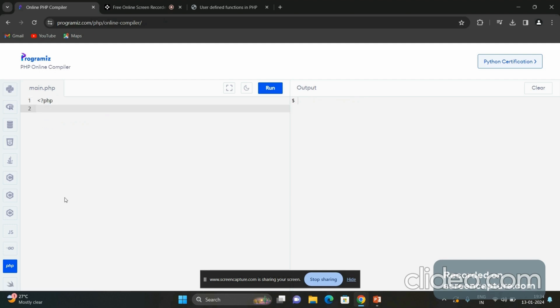Now I want to calculate the area of a square. So first I am printing a welcome message on the screen, and now I want to calculate the area of a square.